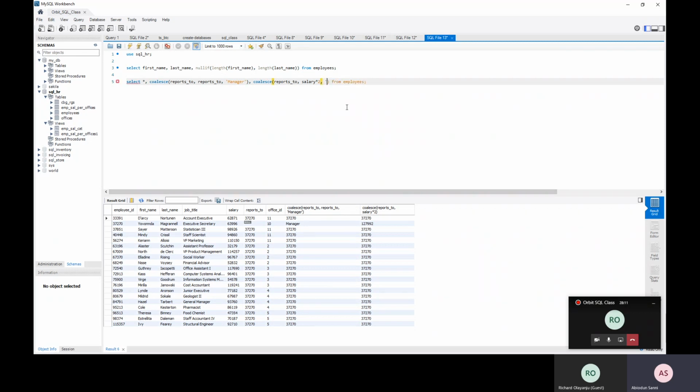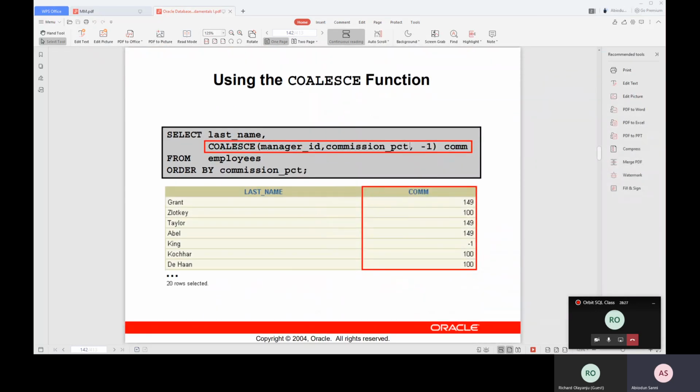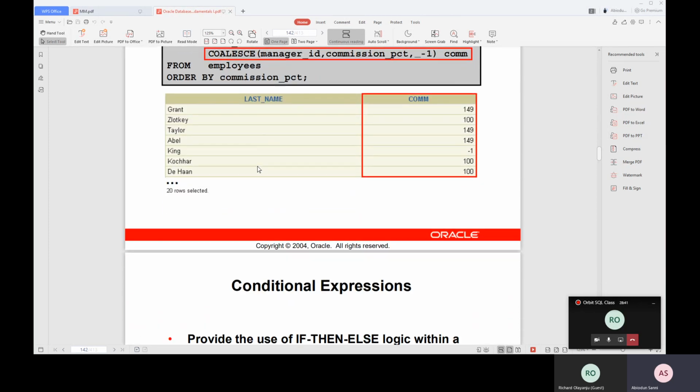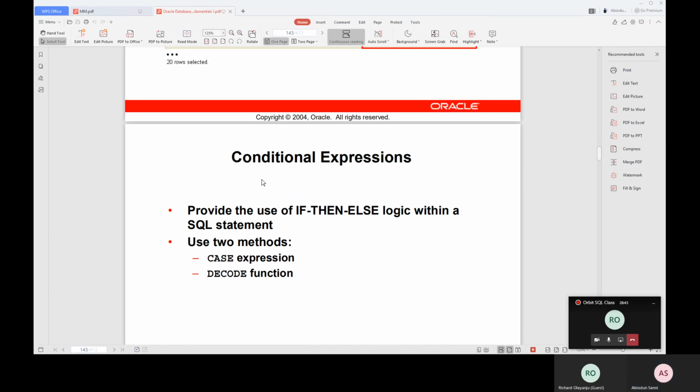But let's say I want to replace it, let me put worker here. Oh no, this is not right. According to what I have here, if it's not null, do this; if it's null, put this. But I don't know why it's doing exactly the opposite in my SQL.